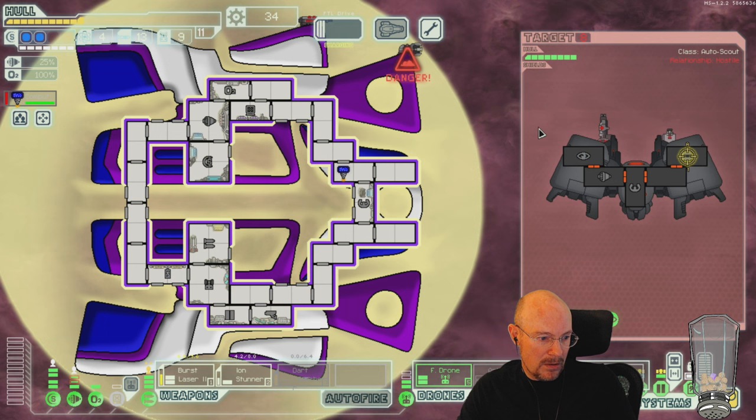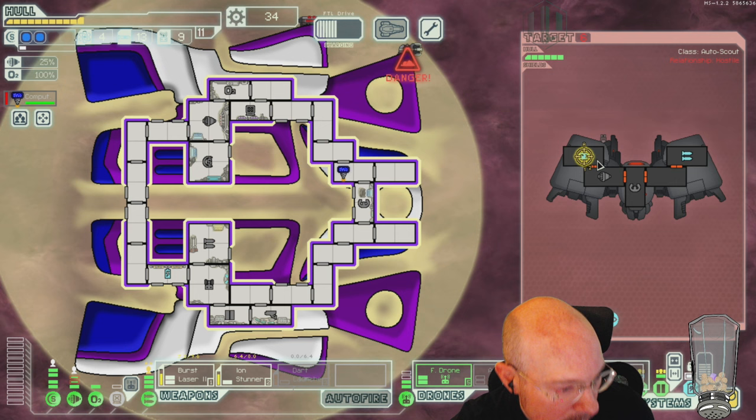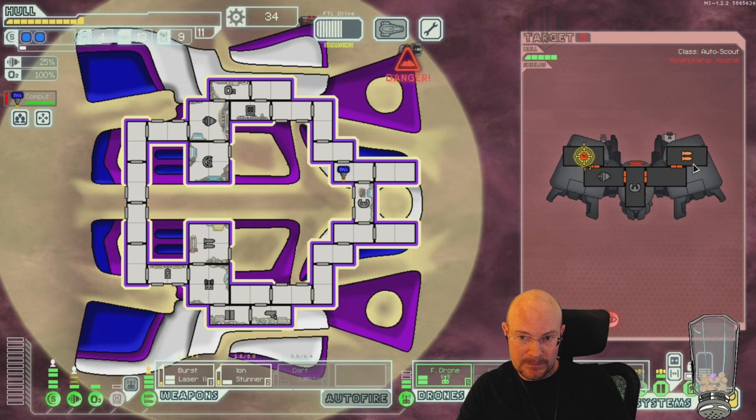All right, let's see here. He's got a heavy laser and a small bomb. Okay. Hell is other people. Yeah, hell is other people on the internet. That's for sure.